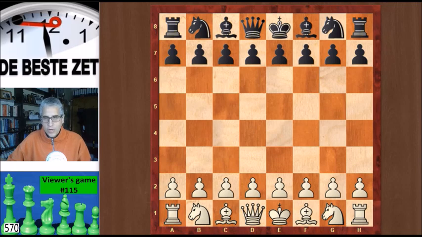A new move in the legendary game Rick against the Chess to Impress viewers. Things are heating up nicely in that game. But first we're going to have a look at the viewers game. It is the turn of Rahul.